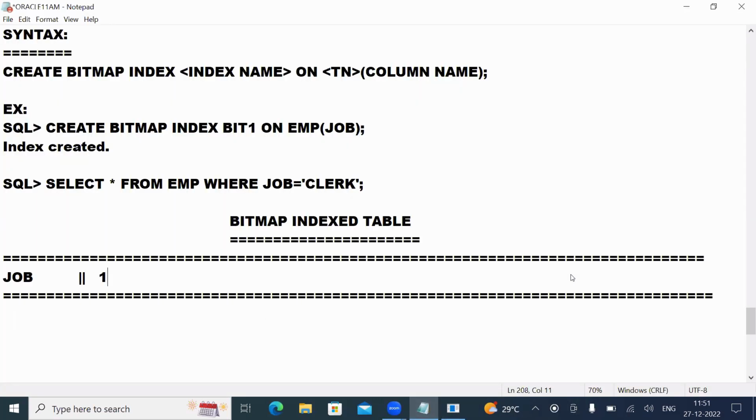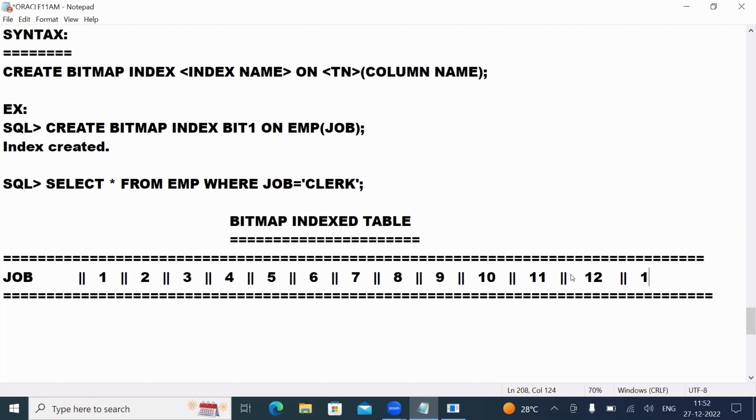First row, second row, third row, fourth row, fifth row, sixth row, seventh row, eighth row, ninth row, 10th row, 11th row, 12th row, 13th row, 14th row. So these are the 14 rows.